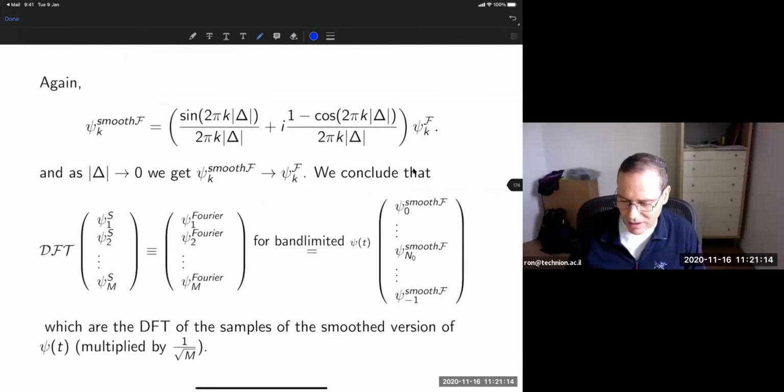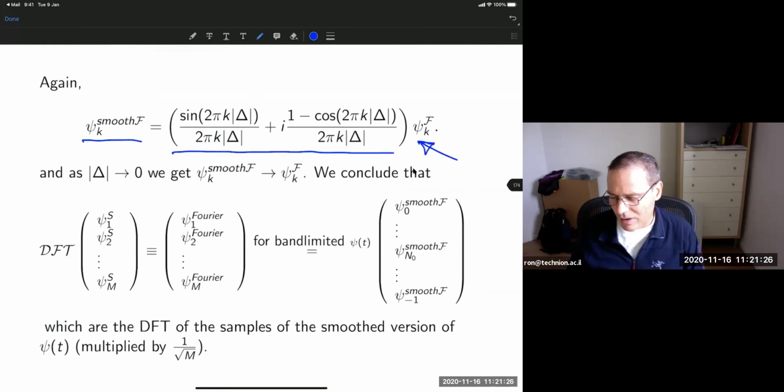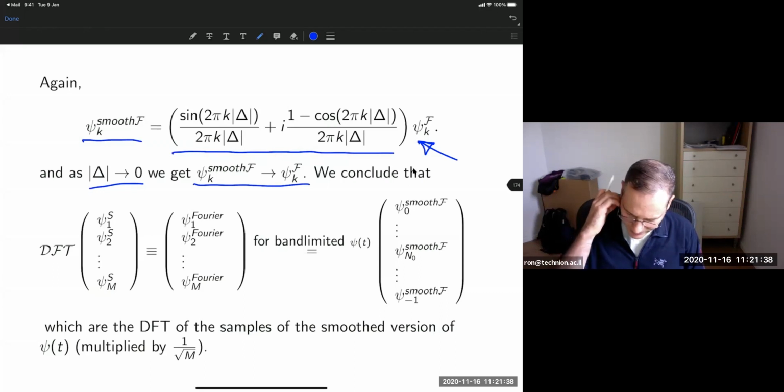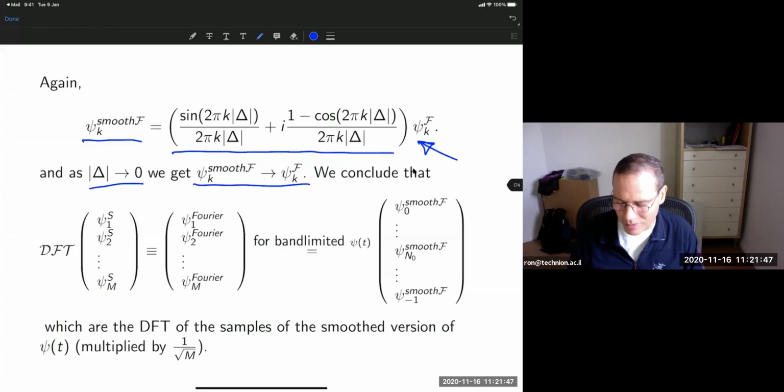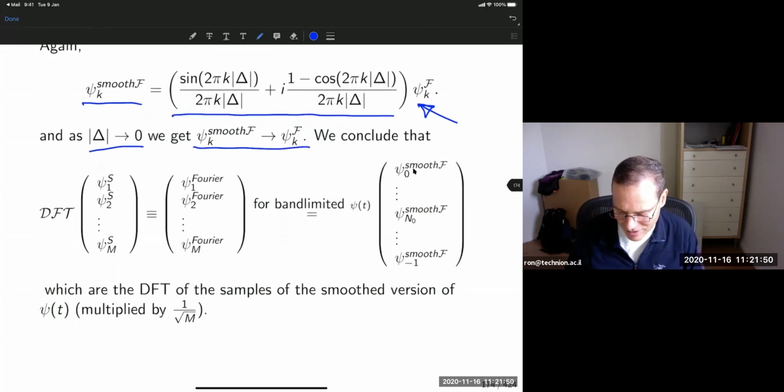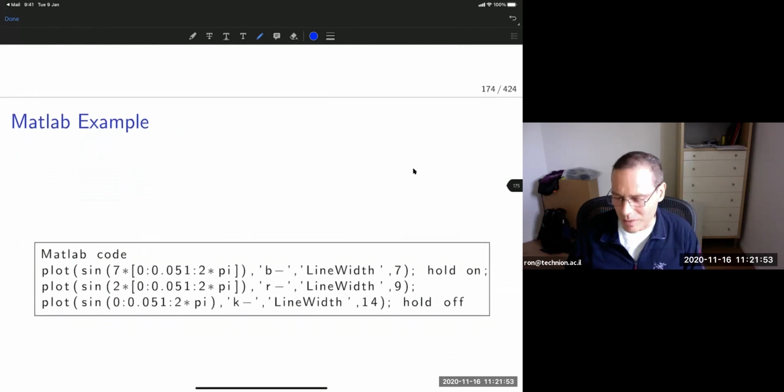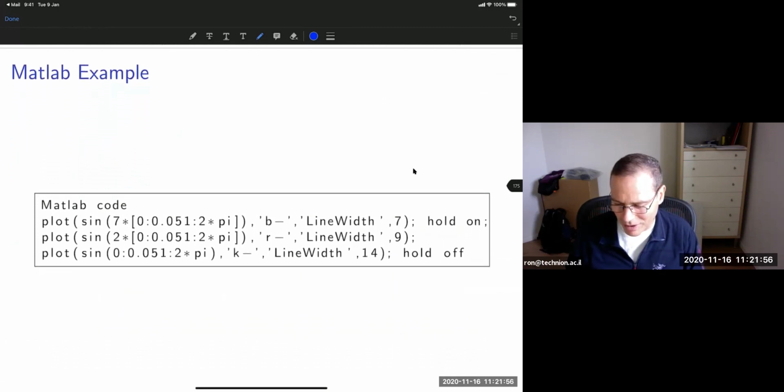So again, what we have is the coefficients of the smooth signal are equal to these coefficients of the standard basis in the Fourier that multiply the coefficients of the original signal in the Fourier. And again, as delta goes to zero, we have the coefficients converging to the coefficients. And this is repeating it again in all possible variations, okay? So you are welcome to go over the slides, but basically what we showed is exactly what I hand waved just in the slide before. Okay, so now we are ready to explore new territories.